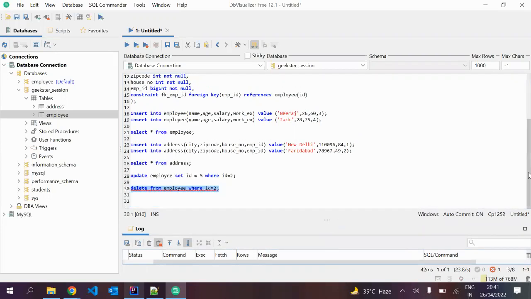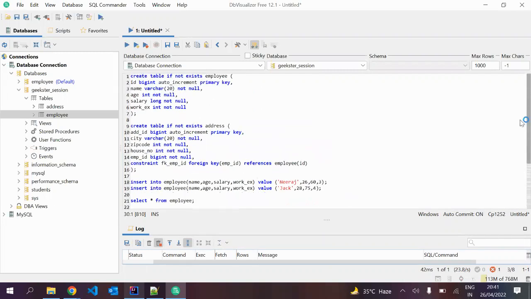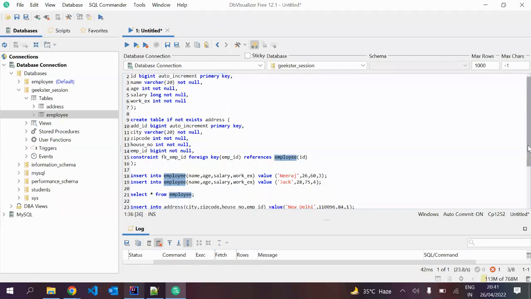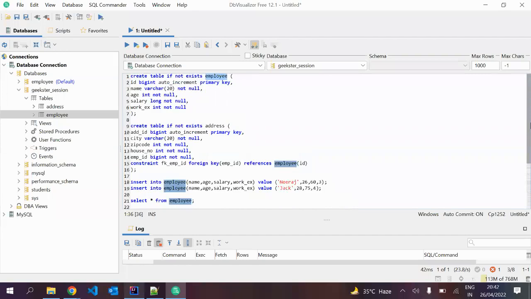So इससे कैसे निपटा जाए, how can we come up with some solution for this kind of scenario. The scenario is very simple: if you have two tables in which one table is a child table, the other table is a parent table, and you are updating or deleting any record in the parent table, then how will it reflect in the child table also? क्योंकि एम्प्लॉय आईडी कॉमन है दोनों टेबल में. तो आप एम्प्लॉय आईडी को अगर डिलीट या अपडेट कर रहे हो, तो चाइल्ड टेबल में कैसे हो पाएगा, नहीं हो पाएगा ना, without firing the query. तो इसको कैसे हम ओवरकम कर सकते हैं, कैसे सॉल्व कर सकते हैं.